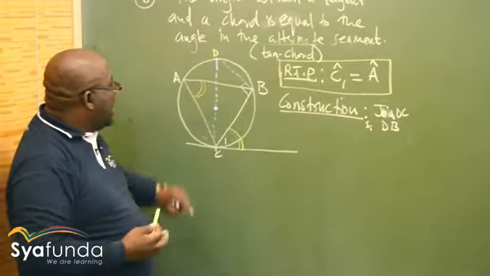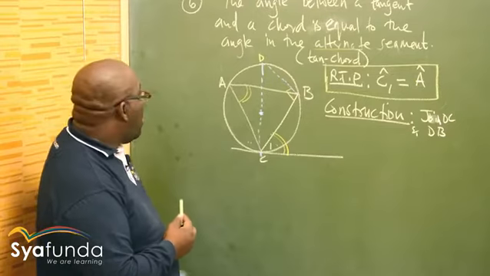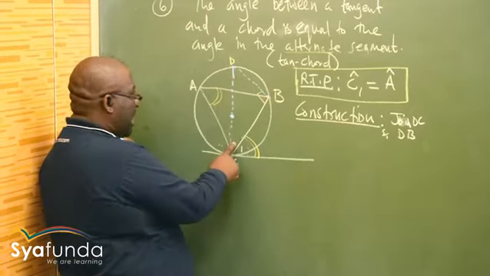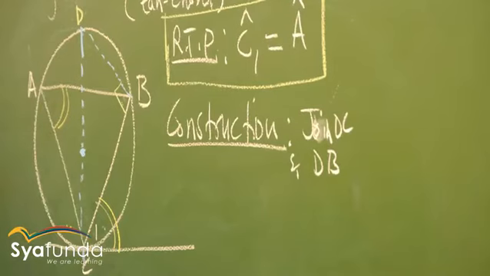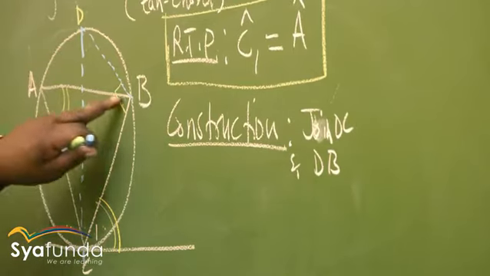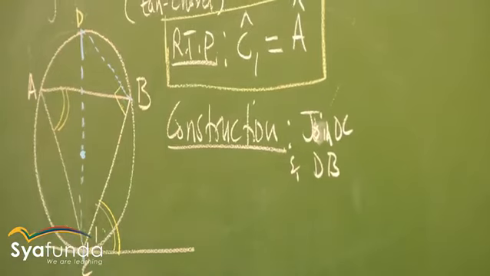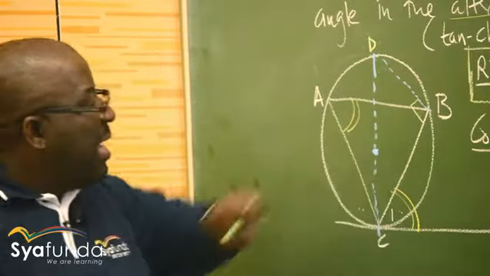We know that this angle is 90 degrees, number one. At the same time, let's move on. If this angle is 90 degrees, what is this angle plus this angle? Remember the sum of interior angles of a triangle is 180 degrees. In other words, this angle plus this angle plus this angle is equal to 180 degrees. So only these two will give us 90 plus another 90 to get 180 degrees. Great. Let's move on. So we know this one is 90 degrees.